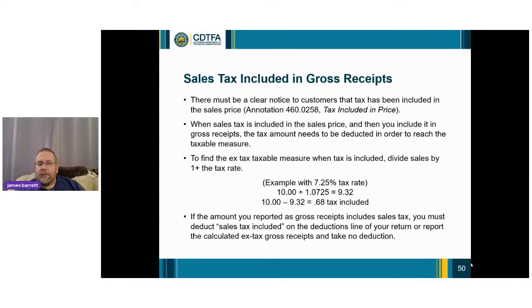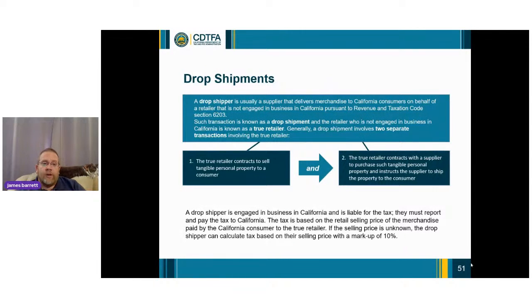So in this example, if I sell a $10 item at the state rate, 7 1/4, that means it's 73 cents in sales tax if I don't collect that from my customer. But if I tell them sales tax included on a receipt, on a sign, in an advertisement, something like that, I can take the $10, divide by 1 point the sales tax rate, and then the difference of 68 cents is the sales tax on the sale. So I went from paying 73 cents out of pocket to paying 68 cents, which I collected from my customer. So if you do sales tax included in the price, this is the math to figure out what you need to pay, okay? And give us a call at the customer service center again to walk you through that.